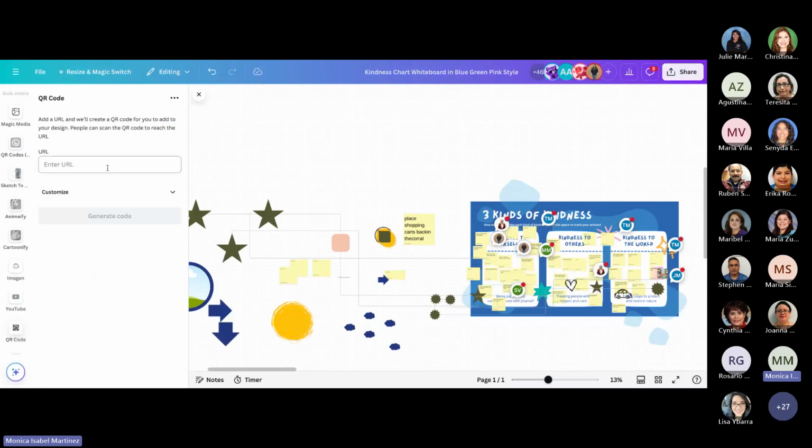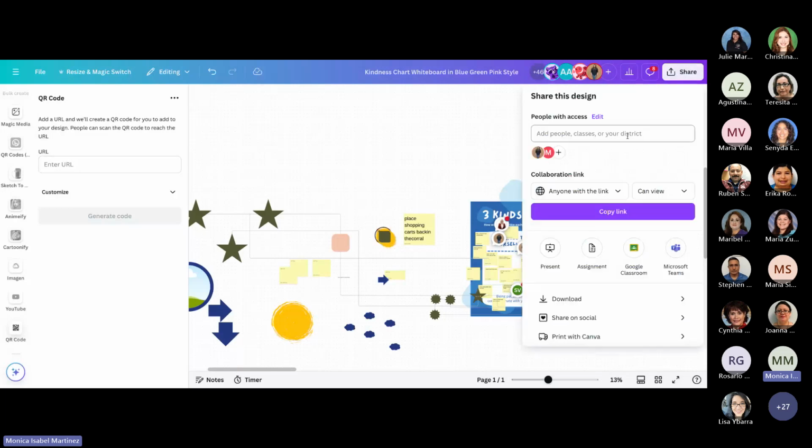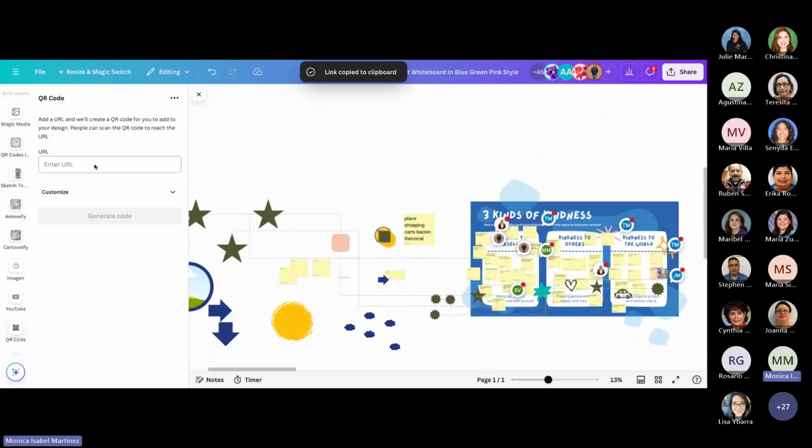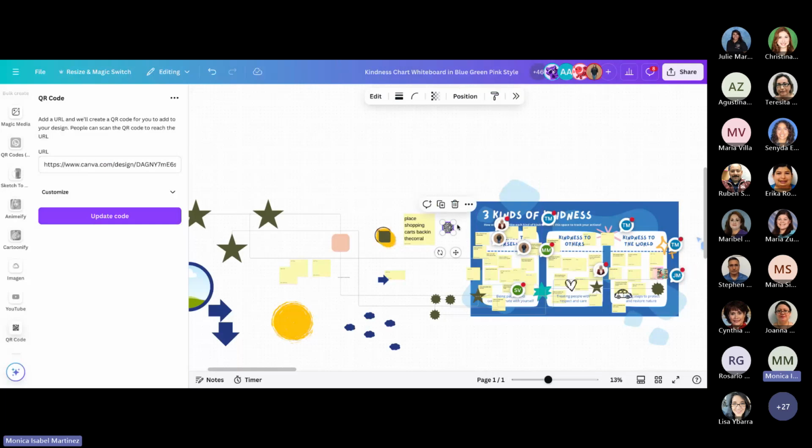Now it's asking me for the web address to this particular whiteboard. So I have to go to share. I have to say anyone with the link, and then I have to change that. If I want them to edit, I'm going to say can't edit, and then copy that link, come over here, paste in that link. Throw that away there. That's not where I meant to put it. Okay, generate code. And you notice that it just dropped in a QR code for me. So now I can have my parents scan in that QR code and participate in this whiteboard on the fly.